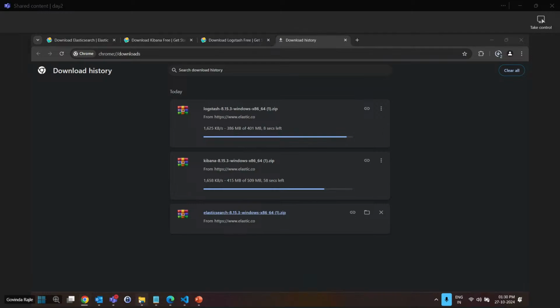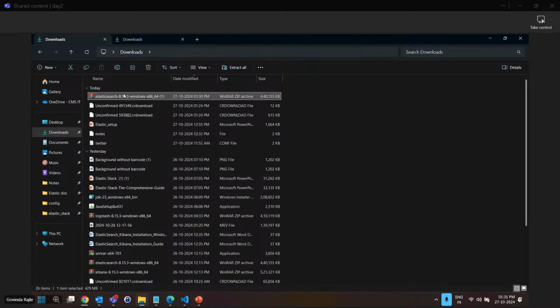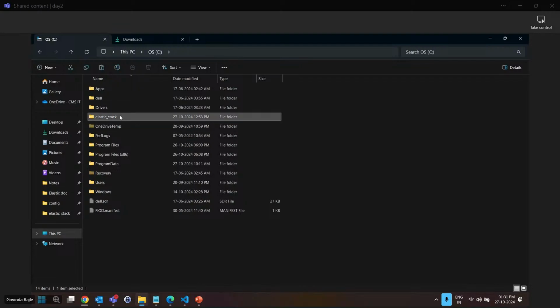Okay, Elasticsearch is downloaded, and I'll move this file to my C drive. I already have created one folder here, Elastic Stack.